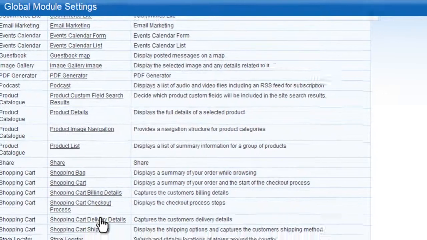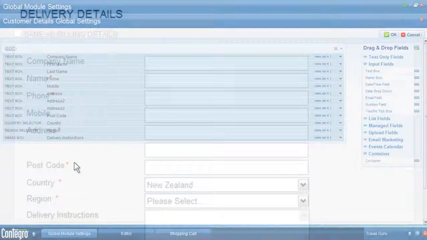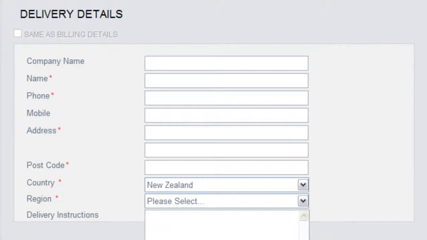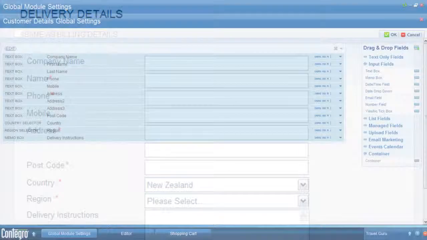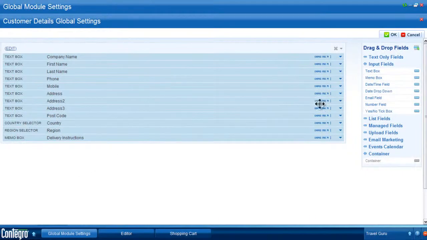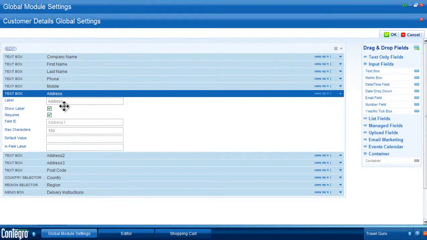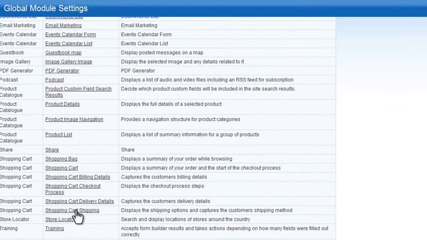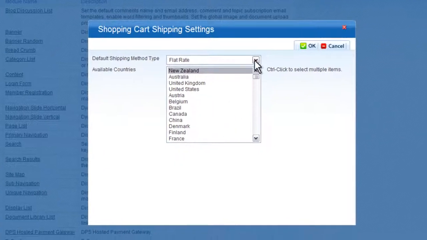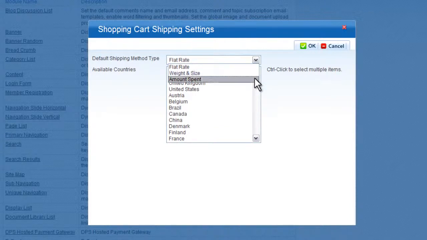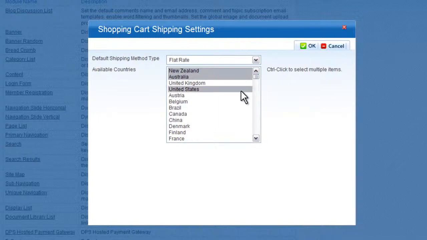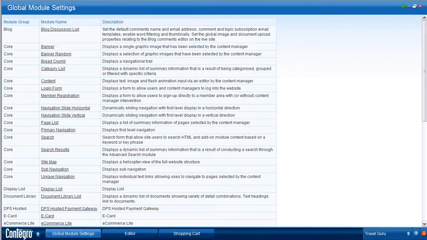By default, we've made sure that all of the important fields are added to the delivery details form. However, we understand that each business is different and may require additional information. You can use the Form Manager to add and manage form fields so you can make sure that essential delivery details are captured at the time the order is placed. Lastly, if you offer freight options as part of the online checkout process, remember to set the default shipping method type and countries that you ship to before you add shipping costs. You can see more on this in the Managed Shipping tutorial.